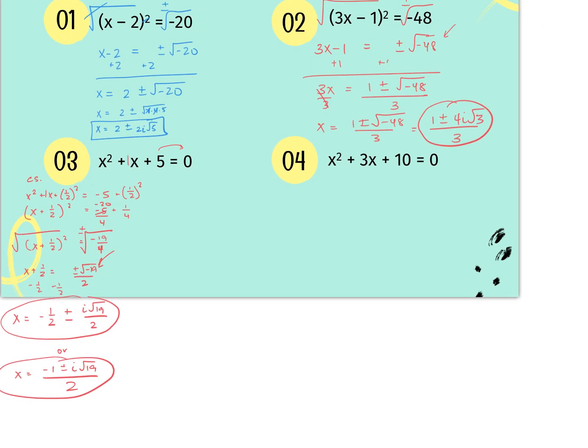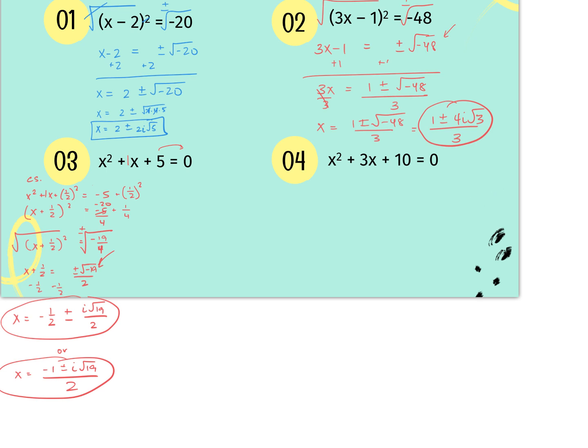So again here, this could be any traditional factoring problem. My solutions could be integers: what numbers multiply to 10 and add up to 3? And so I think 5 and 2, right? However, notice that my product is positive. So it's either got to be plus 5 plus 2 or minus 5 minus 2, and none of those add up to 3. And so even though it looked like it was factorable, it wasn't.